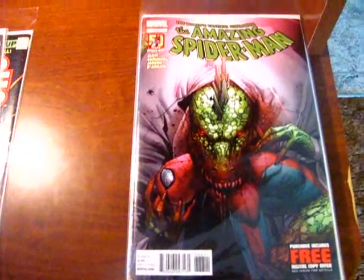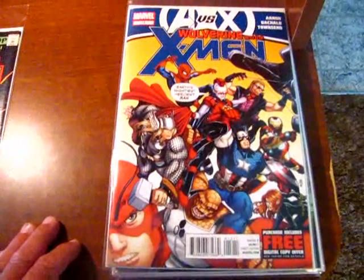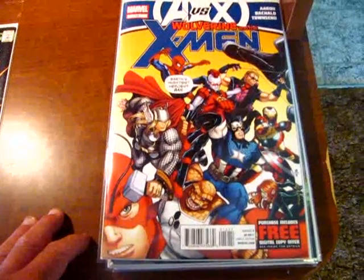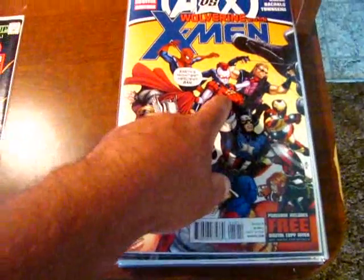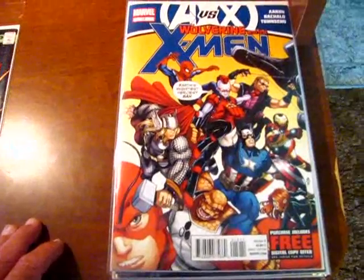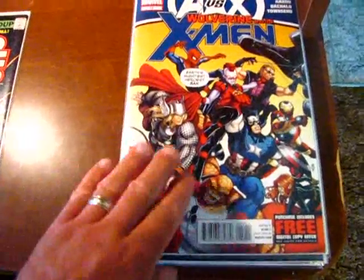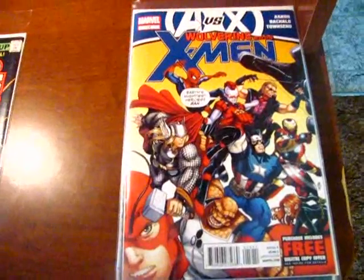These are the three issues I picked up from there. Avengers vs. X-Men crossover — Wolverine and the X-Men number 12. Bachalo — I love the guy's artwork, it's amazing. Basically the Avengers and Wolverine trying to keep Hope from the X-Men, and Kid Gladiator basically beating them all up. It's something you didn't really need for the event, but I collected Wolverine and the X-Men so it was a good story. Almost forgettable, but I always have to collect Wolverine and the X-Men. Another title by Jason Aaron, and Bachalo's artwork is just superb.